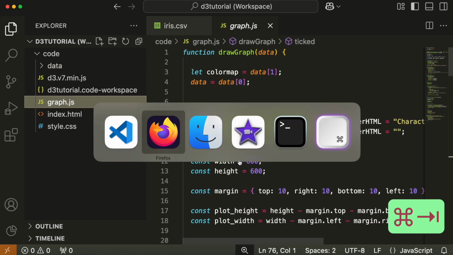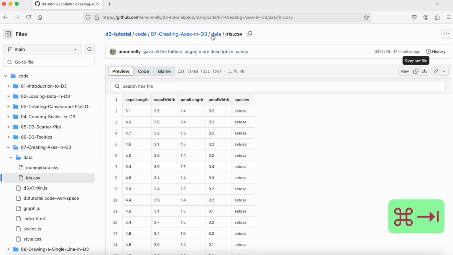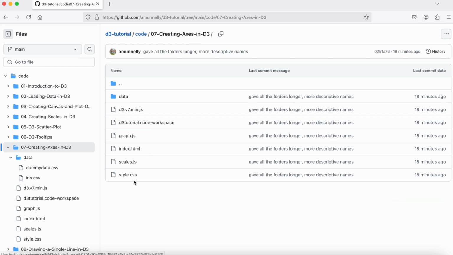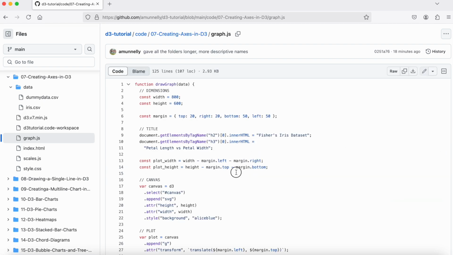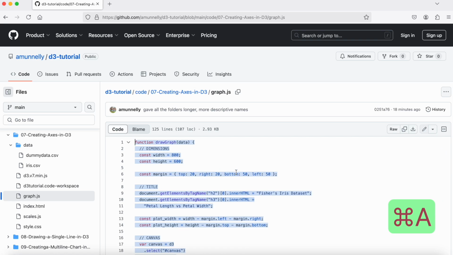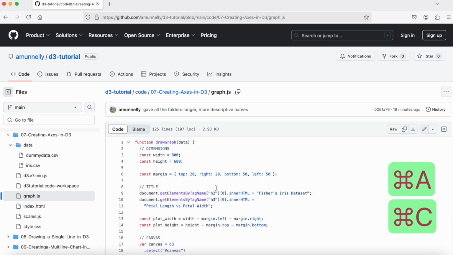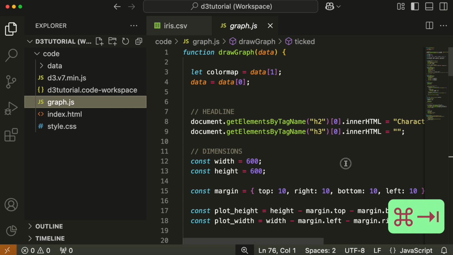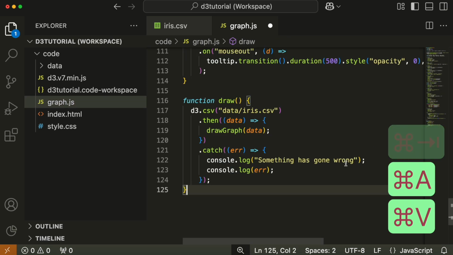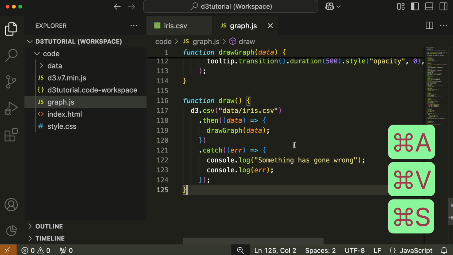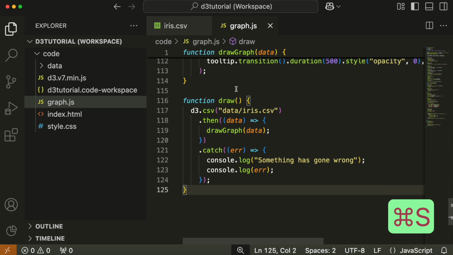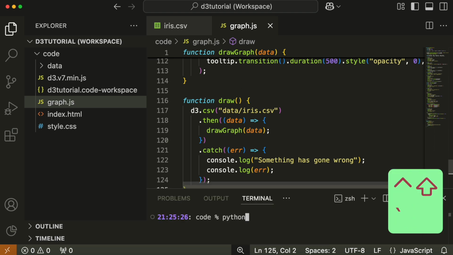And now we're going to get the graph data, so we go back to GitHub, open graph, copy it. Of course I don't need to do that, I just need to click the copy button here, click that, select everything here, replace it with the original iris data, and now we'll launch the terminal to get a look at it.